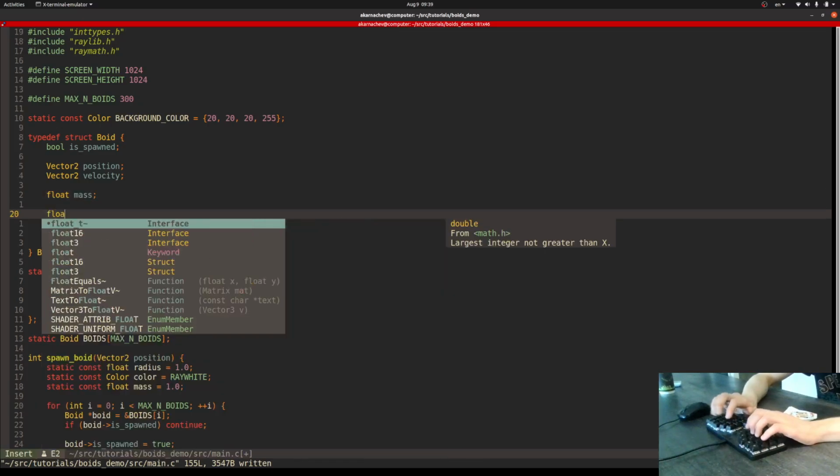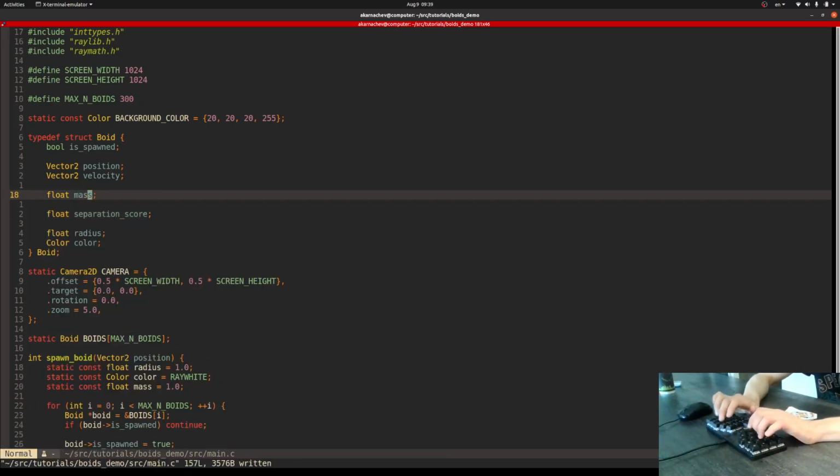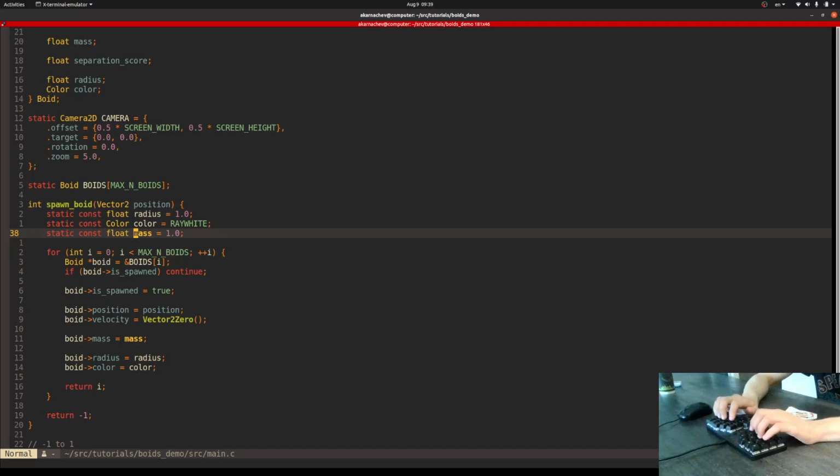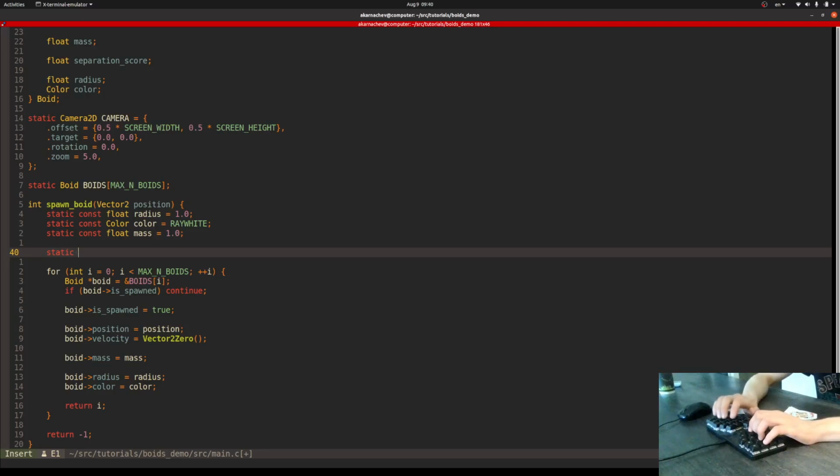So let's say float separation score. For now, we can make it constant, the same for each Boid. Static const float separation score is equal to 1, for example.